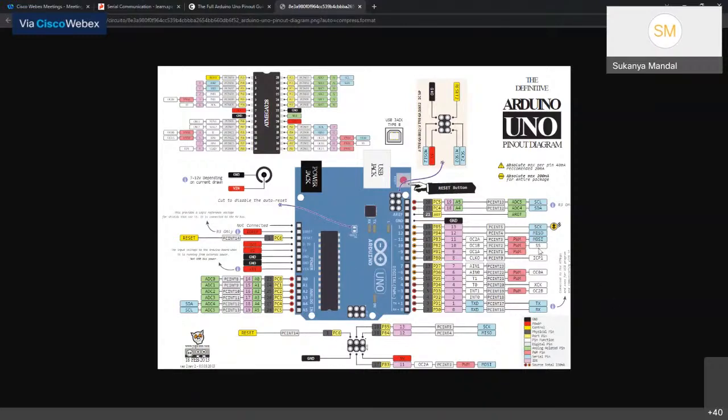Cool. Okay. Fine. So where was I? Yeah, so these are the analog pins, these are the digital pins, and among the digital pins some also serve as PWM pins. The way to read this is, okay, so this is an Atmega board, and the reference of the Atmega328 is given here, pinout references.